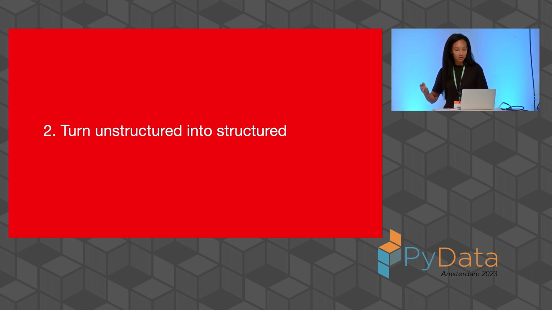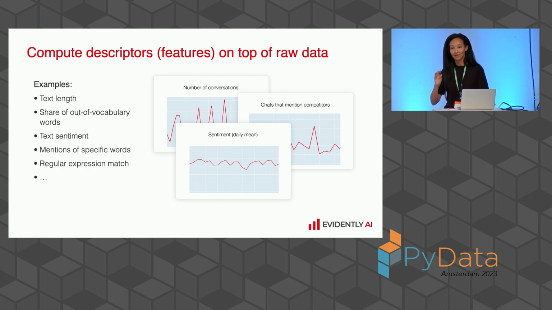The second strategy is to turn unstructured data into structured, and it works just wonderful for text. Why so? Just because if you have an access to the raw text, you can basically calculate a lot of statistics. We can calculate text drift, text length. We can calculate the share of out-of-vocabulary words. We can apply some sentiment models to each object, each raw text. And by doing that, we actually can create some descriptors which are quite similar to just numerical or categorical features.